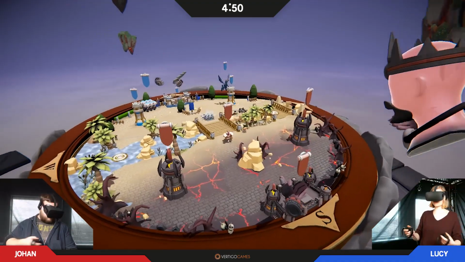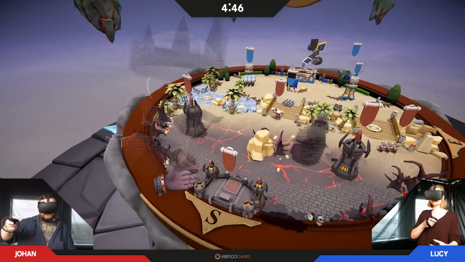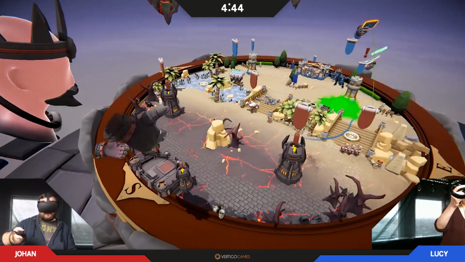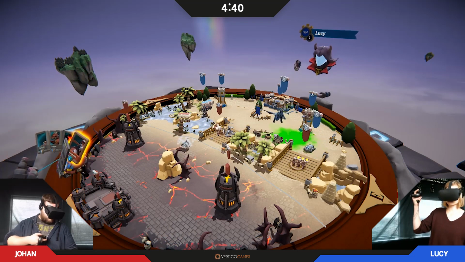As you see here, Lucy's playing no games this time. Taking a page out of Johan's book, summoning a Wyvern to kick it off. As Johan's going to bring out the operators right away, take care of those troops.